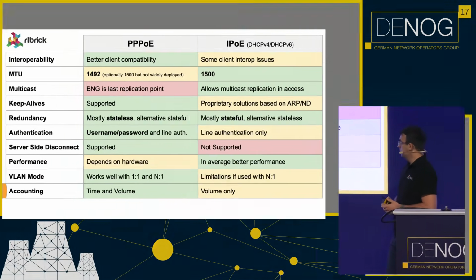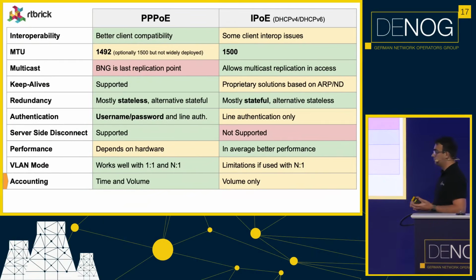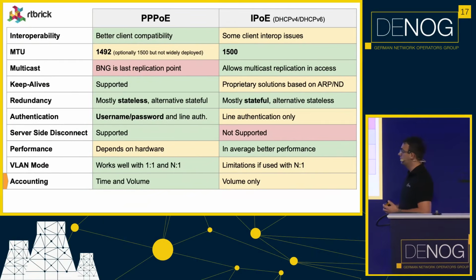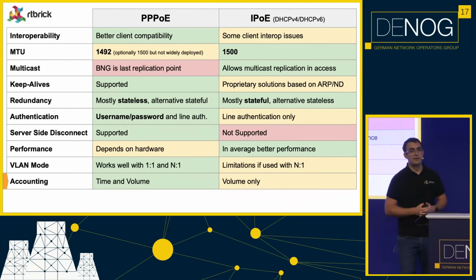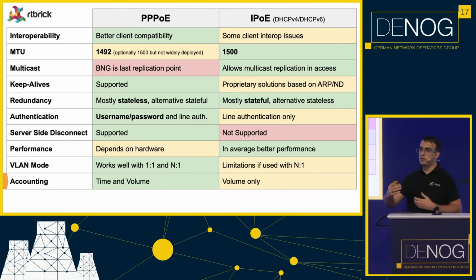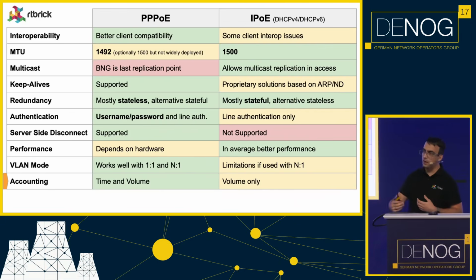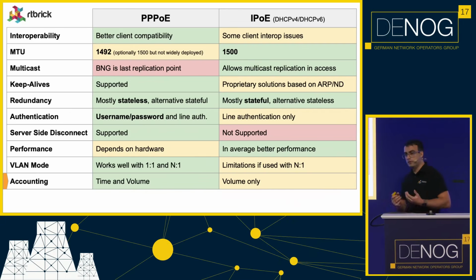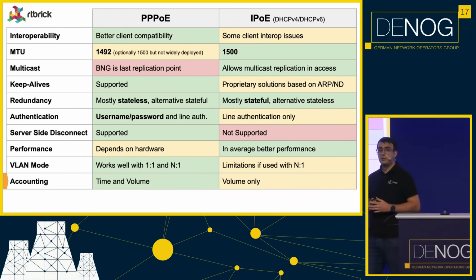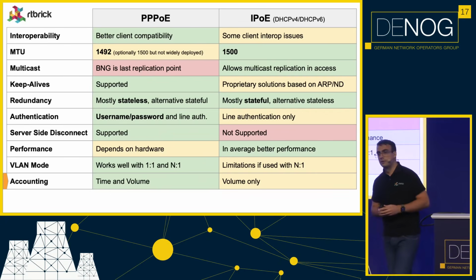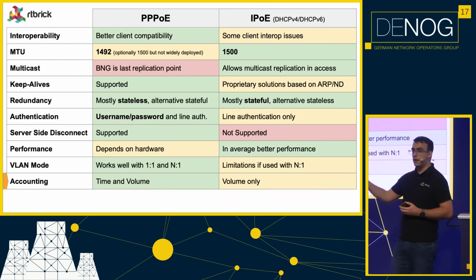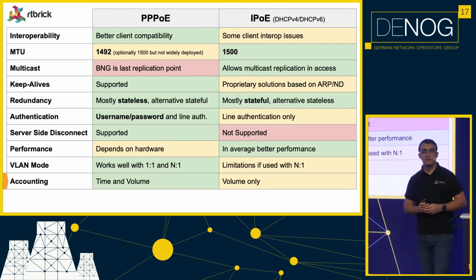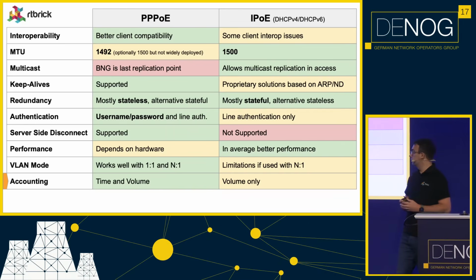Then accounting is not that important anymore. So with both technologies I can use volume accounting, but if you need, very unlikely, time accounting, then you prefer PPPoE, because here you have a proper first and last sign of life, keepalive. But luckily, nobody is doing time accounting anymore, so this is not that important. Back in the time that we had time accounting, this was also something you would not do on an IPoE network.